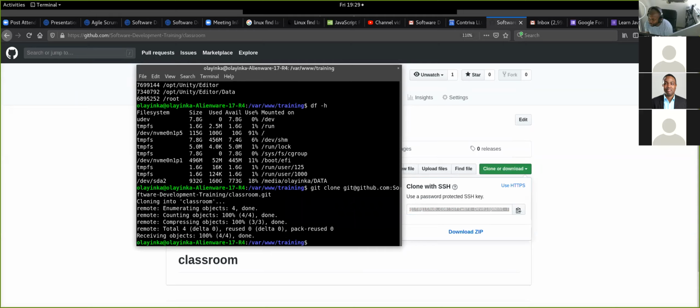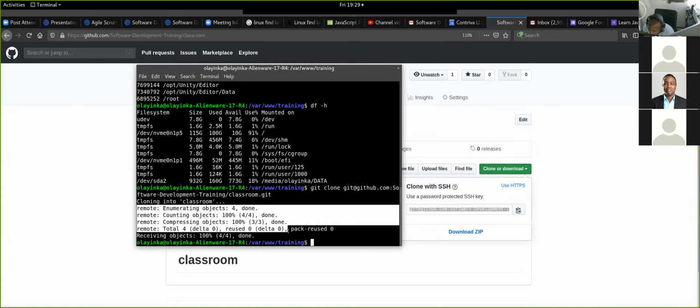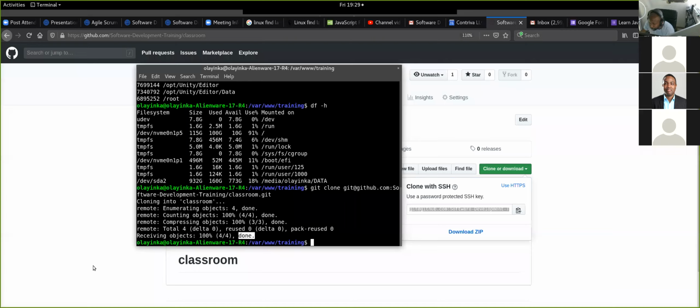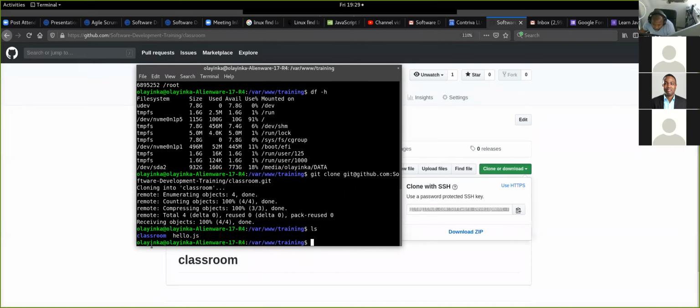And right there, if you look at it, it says cloning into classroom, right? And it says done. And if I now check here, if I do an ls, which is a list, I see I now have a classroom folder here.